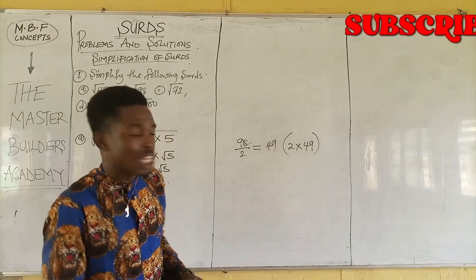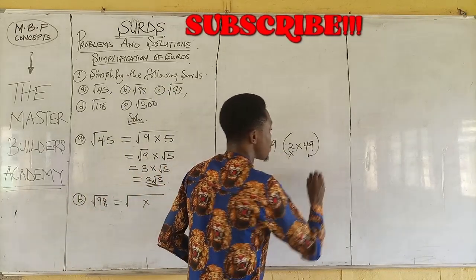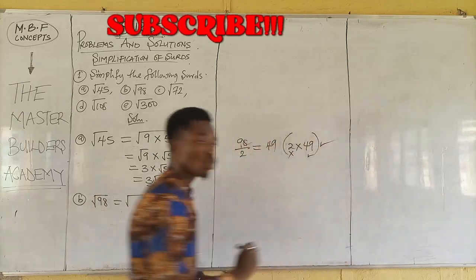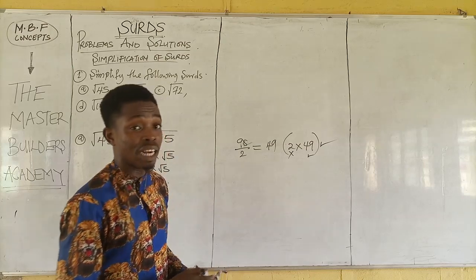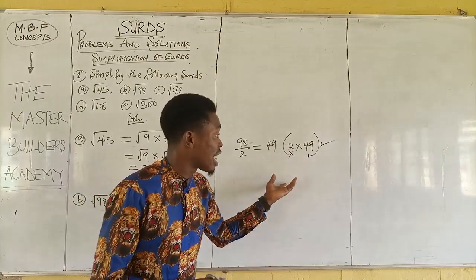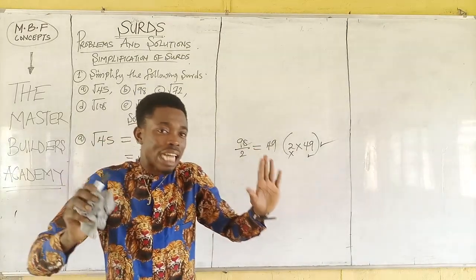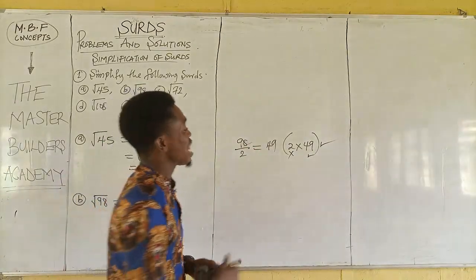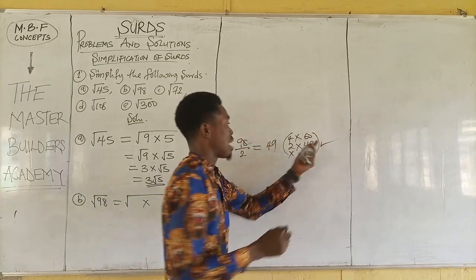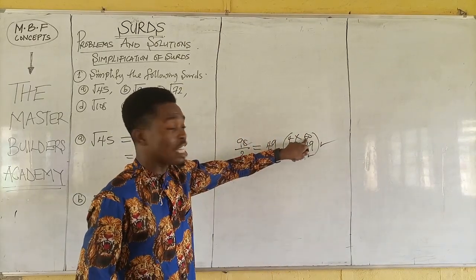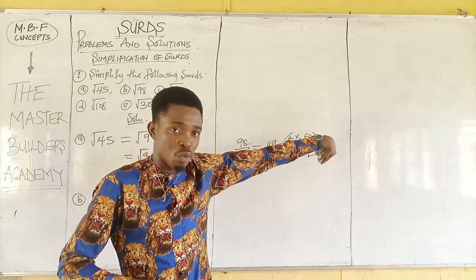Now, the next thing you do is to check. 2 is not a perfect square, but 49 is a perfect square. That means this value is okay for us. Now, why are we going with this? Why are we not trying another way round? The reason is that the highest figure here is the one that is the perfect square. But assuming this was 4, for instance, and I have 4 times maybe 16, then I would have doubted that, in as much as this biggest number is not a perfect square, it is possible that there is still a perfect square inside this number.